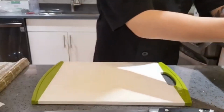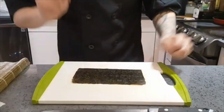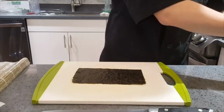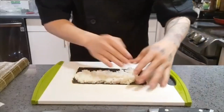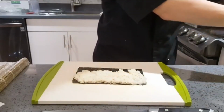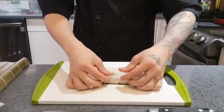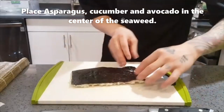So I'm gonna start right away, and what we're gonna be needing is I'm gonna be using my nori. I'm gonna be having it rough side facing up. Okay, and I'm gonna just, as I normally do in every video, take my rice, about 95 to 100 grams. I'm gonna spread my rice across. Okay, and then bring the rice down. Okay, once I have that, I'm gonna flip it over.